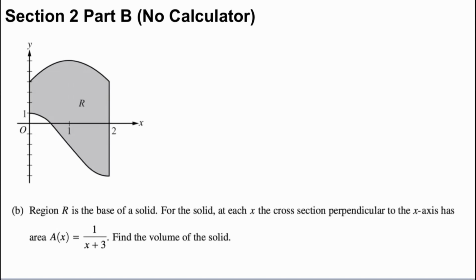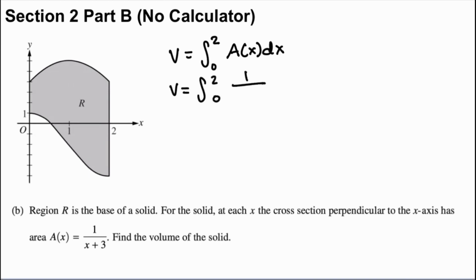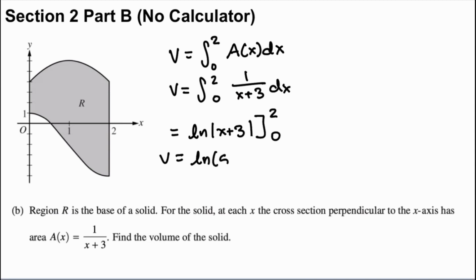So knowing that information, we can say that volume V is equal to the integral from 0 to 2, because that's where the region is bounded, of this function A of x that denotes our area. And so just subbing in what area is equal to, we have 1 over x plus 3 dx. Now, luckily, this integral is much easier to solve than the previous one. It's just a mini u-sub, nothing too terrible. And the result of this is going to be ln of |x plus 3|. Make sure you have those absolute value bars. And this is going to be evaluated from 0 to 2. And so V is simply just going to be ln of 5 minus ln of 3. That's the volume of the solid.